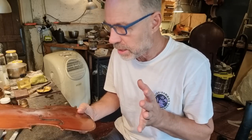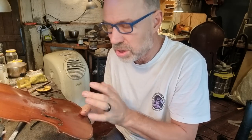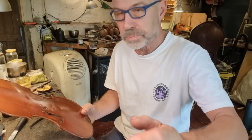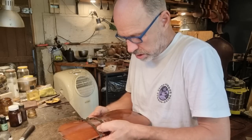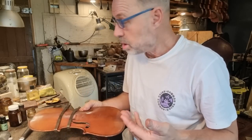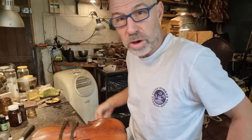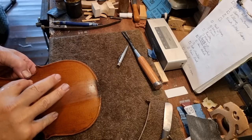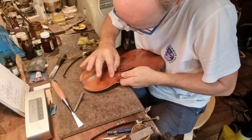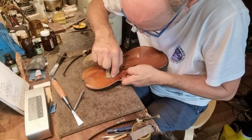You won't be able to see much when it's finished. The great thing is I've got the repair straight away after it happened. The clients didn't touch these areas, so it's all really well preserved. I think it's going to look really good when it's finished. I'll just do a dry run and then I'll glue the first crack. I'm happy with the dry run, so I'm just going to put some glue in there. I'll rub glue in, making sure I've got a cloth here so I can wash the glue off afterwards. I've got to be really careful not to get any glue into the other cracks, otherwise I won't be able to glue them later or they might glue crookedly.